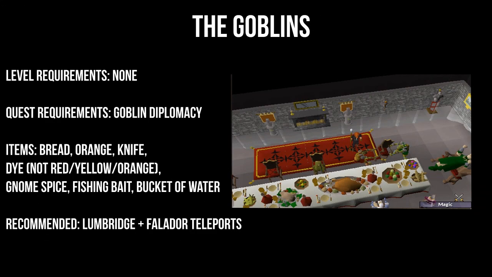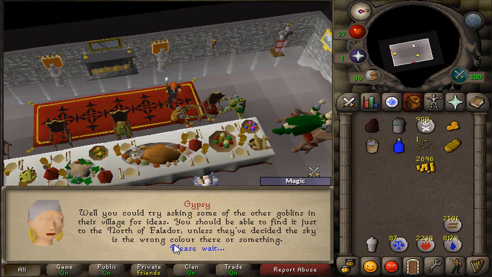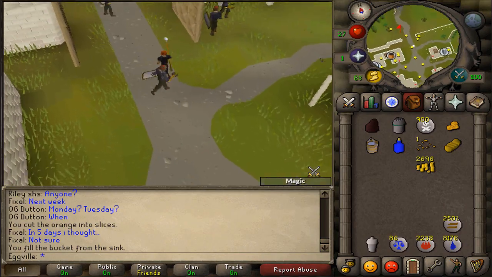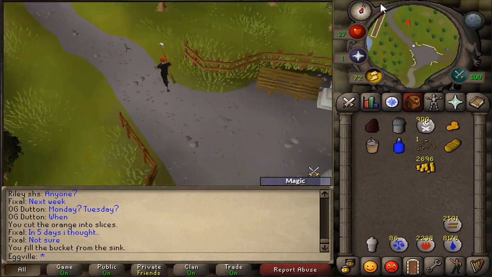So the goblins part's actually quite quick and easy. Just don't forget you can't bring a red, yellow or orange dye. Get the items and bring some teleports for quick movement. Talk to the goblins to begin with and teleport to Falador and use this path north in order to get to the goblin village.